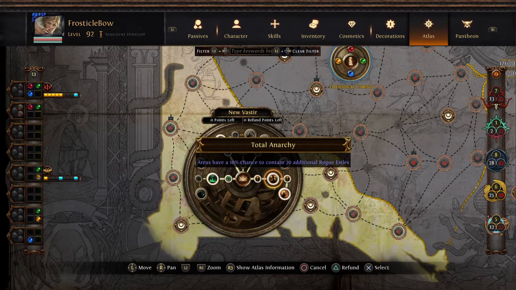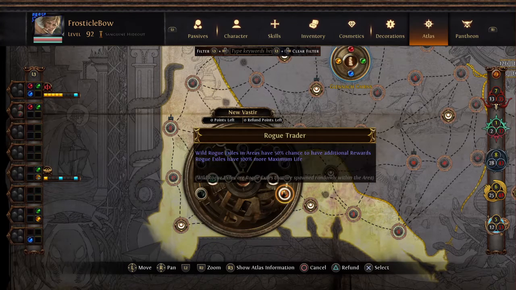As you can see, this area has 10% chance to gain 20 additional Rogue Exiles, and if they don't start with a Rogue Exile, then it's not that good. Then Wild Rogue Exiles have 50% chance to have additional rewards. The additional rewards are basically, if you've seen Legion, you'll see a little reward chest over a bunch of the rares and some of the bosses. That's basically what they are. Whatever that shows is what they're going to drop.